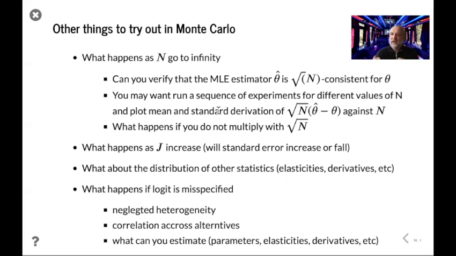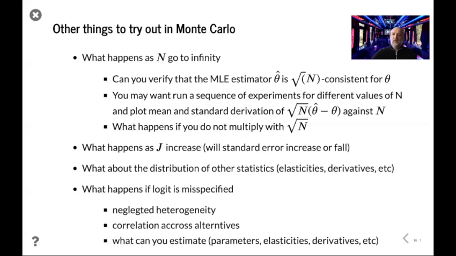Another way to say it is: does it appear that this statistic, as you increase n, that the standard deviation of it is approaching a constant? That's what we are assuming. Maximum likelihood and M estimators generally have a limiting distribution with a constant variance if you multiply the difference to the true value with root n. And then you can also try not to multiply with root n, and you would see that distribution collapse.